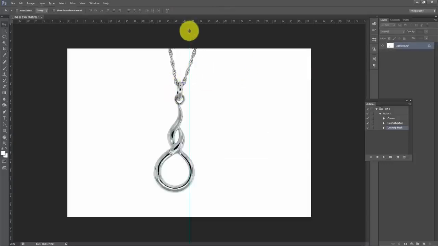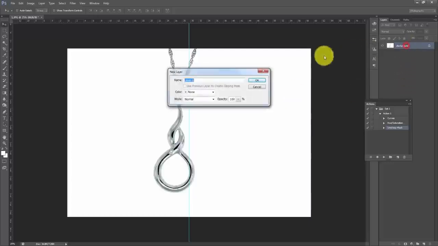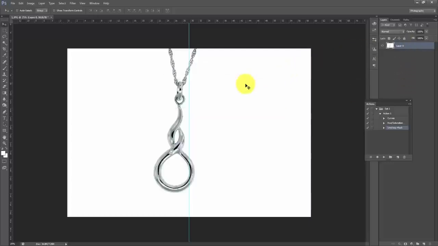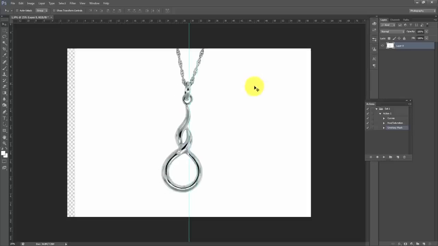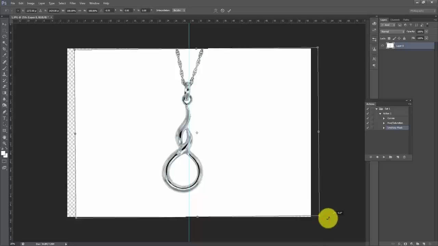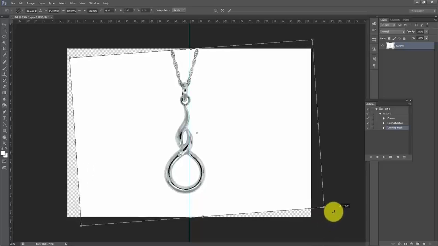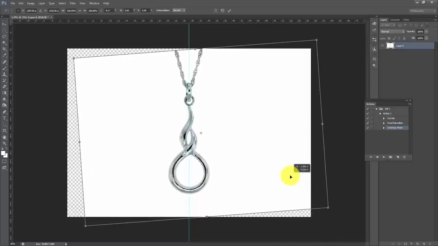Now this image you have to double click, and now we can move this image. Press Ctrl V, press V, and we can shift this image. Now press Ctrl T, and now we can change the angle of the image, and we can do it like this.